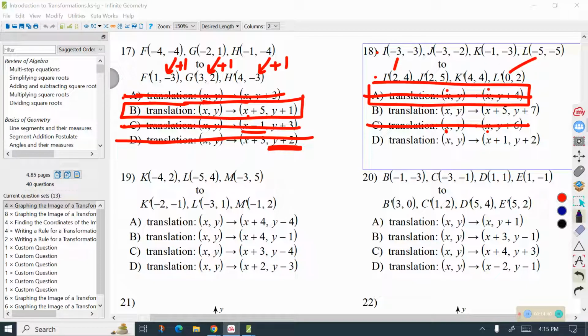And you can probably figure out what it's going to be. What do I add to negative 5 and then I get positive 2? It's got to be 7, okay? Which one of these is adding 7? Well, that's only B. So B has to be the option here, okay?